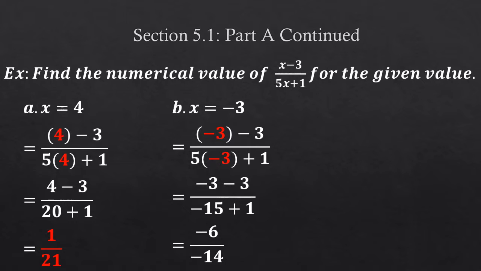Why negative 6 in the numerator? Because both negative 3 and negative 3 have the same sign, so you add and keep the common sign, so that's a negative 6. And why negative 14 at the bottom? Because negative 15 combined with the positive 1, because of the unlike signs, will give you negative 14, because you would subtract and keep the sign of the larger number. However, 6 over 14 does reduce by the number 2, and if you did so, would give you a result of 3 over 7.